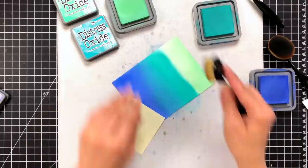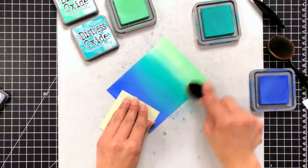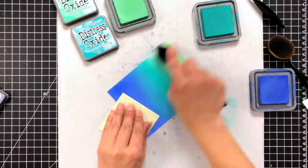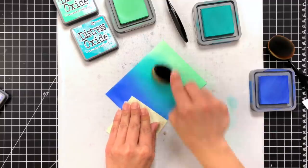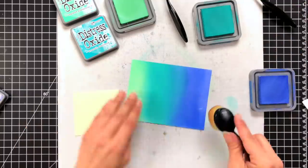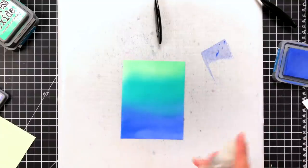I'm going to continue adding more color and blending those colors together so that I have a nice soft transition between the three. I do have a bigger area for the Blueprint Sketch, mainly because I know I'm going to have a sandy beach at the bottom there, so I want to make sure I had room and was able to see that Blueprint Sketch.